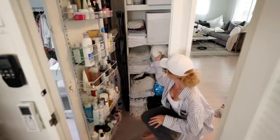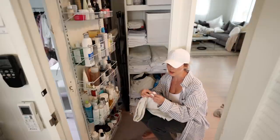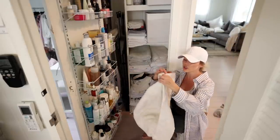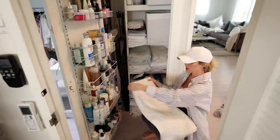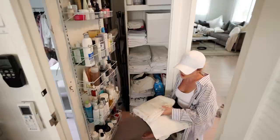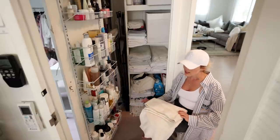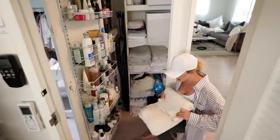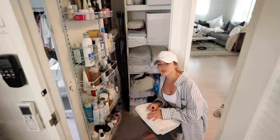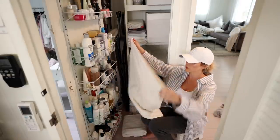These really need to be gone through. I feel like I'm constantly washing towels here in Hawaii because it is so humid, and I feel like towels just never dry right, so I'm always washing them because I don't like the way they smell, and it drives me nuts. So my towels always look really worn really fast, so I'm just going to refold everything, go through them, and get rid of the ones that just don't look good anymore. And I feel like it's so worth it because a new towel just feels so freaking nice.